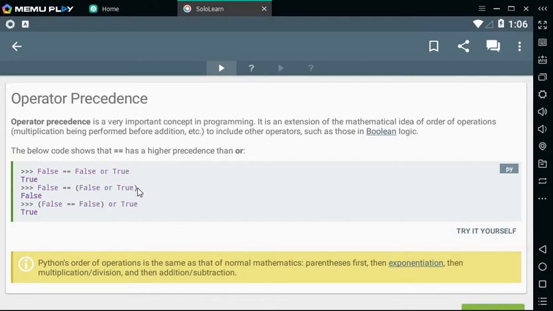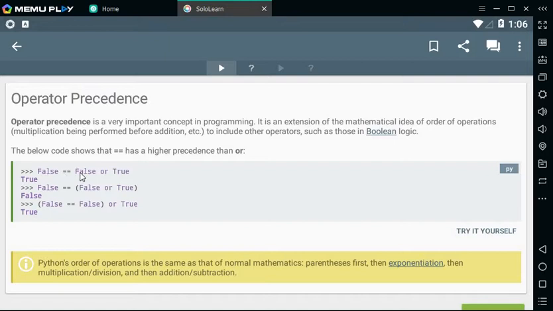Now if we do it this way, if we use the parentheses to specify that we do this first, what we're going to do here is false or true. Well, false or true, if either of those is true, then the whole thing is true. So it would be false is equal to true. Well, false is not equal to true, so that would resolve to false.